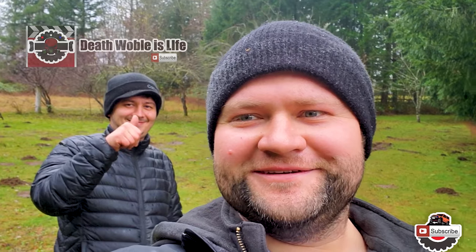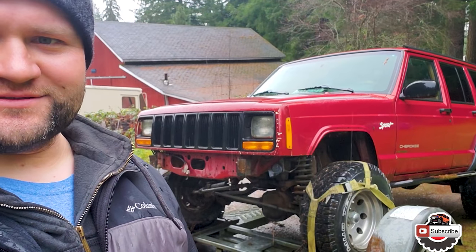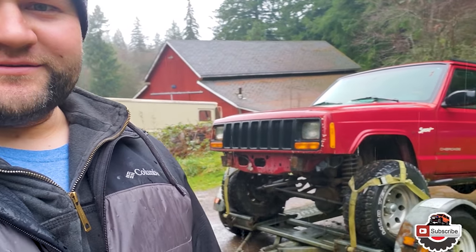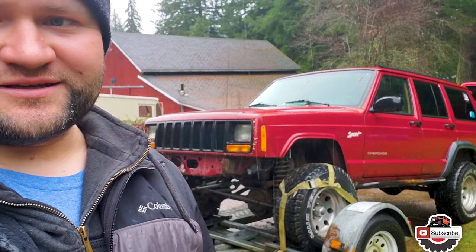Me and Mr. Death Wobble right there, his life. We're able to finally get it on there. Overall, it's not really that sad of a shape. It needs to get cleaned up a little bit, get the mechanical sorted out, maybe get some steering stuff done, and then go wheeling, break something, fix it again. Have some Death Wobble.